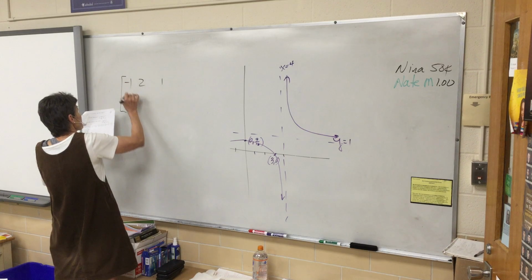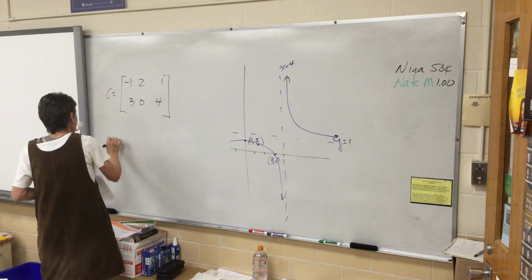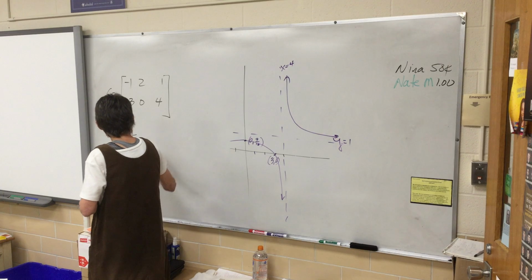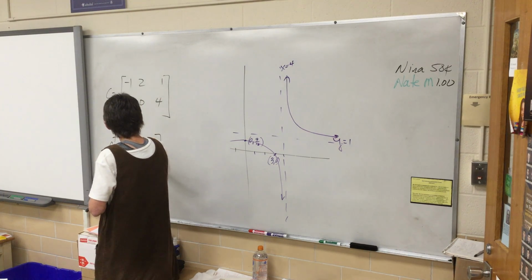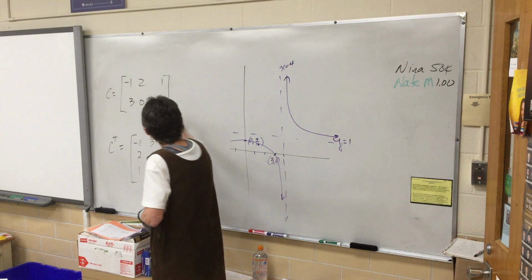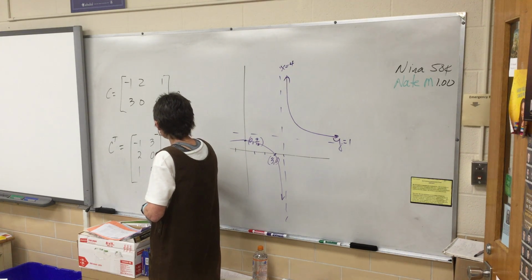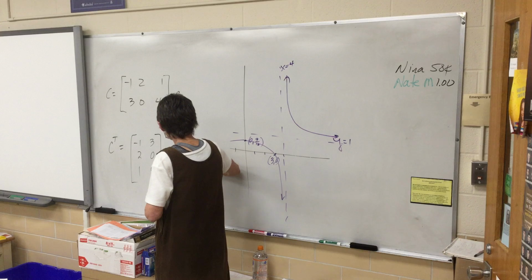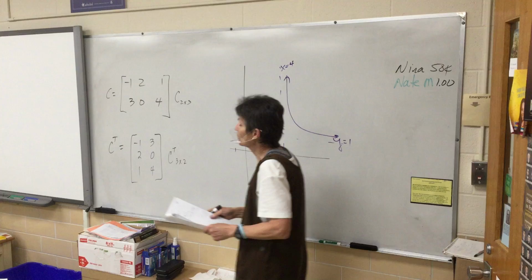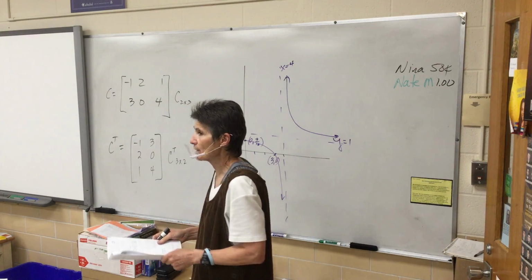So here's matrix C. C transpose, which can be a capital or lowercase, simply means the top row becomes the first column and the second row becomes the second column. So if C has dimensions 2 by 3, then C transpose will have dimensions 3 by 2. What was a row becomes a column. That's what it means to be a transpose.